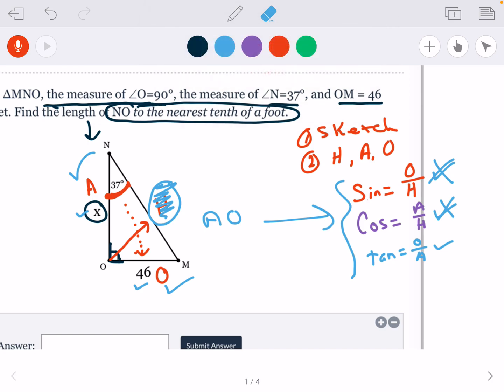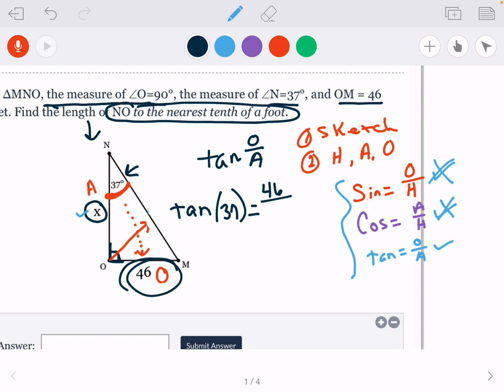So now I know I can use my trig ratio tan. I'm going to just take away that H altogether. So from there you set it up. I know I'm going to use the trig ratio tan. This degree is 37, and you set it equal to your opposite. Remember tan is opposite over adjacent. So my opposite in this case is 46. That's my numerator. My adjacent is X. That's my denominator.